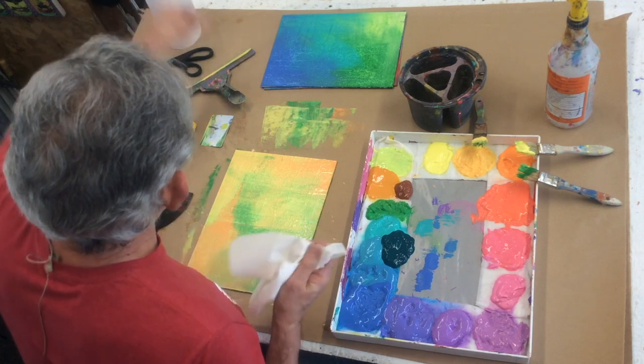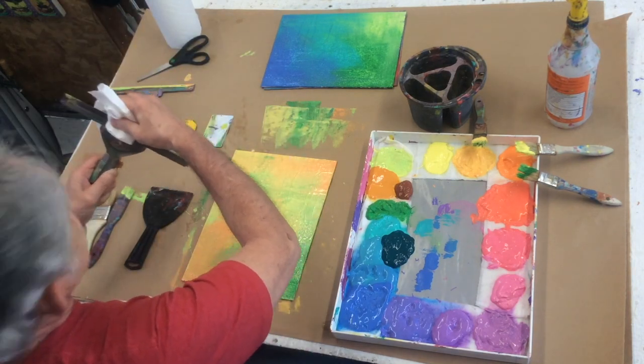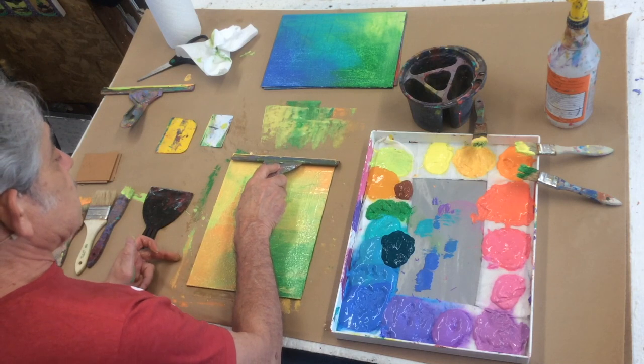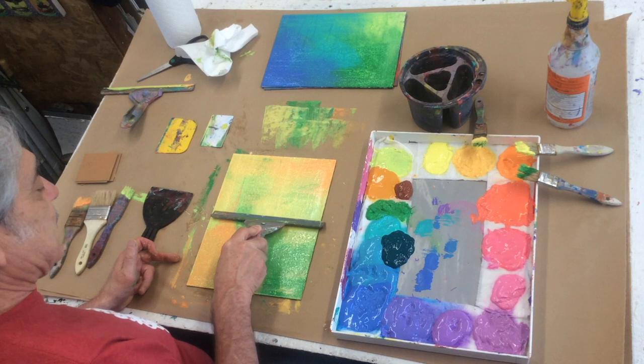I'm gonna get my squeegee. I'm gonna clean off what I have on here. I bought these squeegees at a garage sale a few years back, so they've been worn, they've been used. So brand new squeegees sometimes don't work as well as an old one for this process.